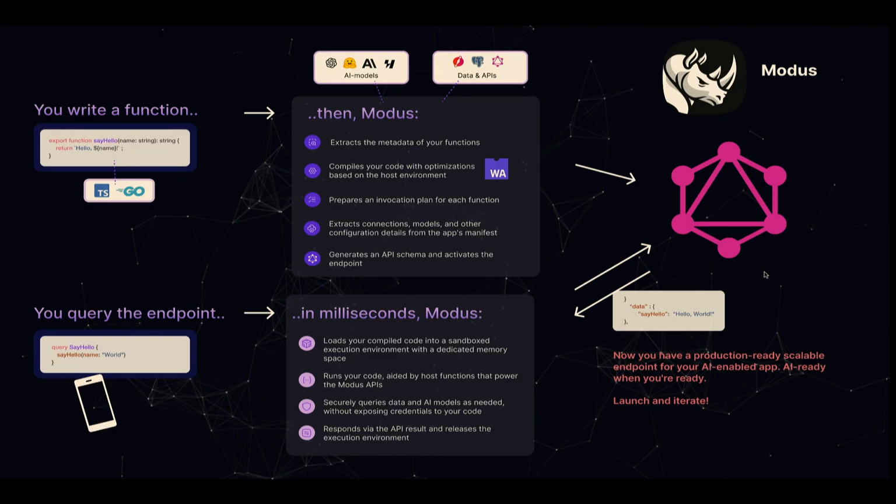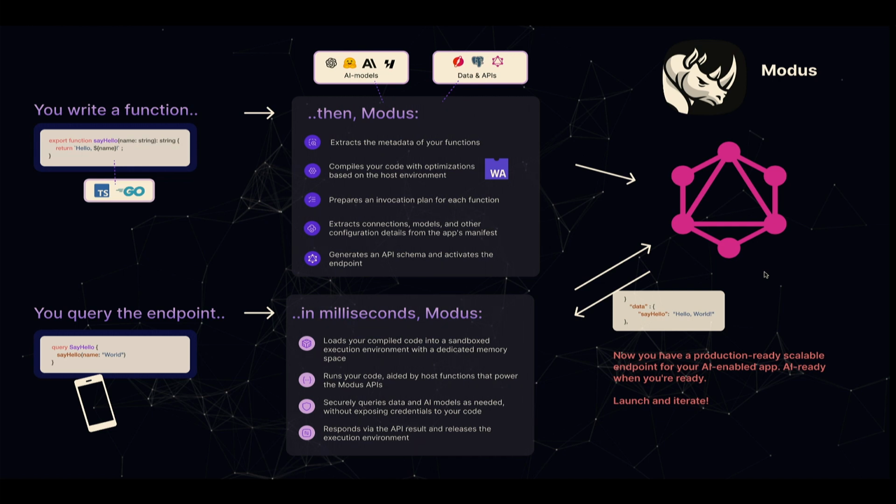So we said this is a serverless framework. The abstraction that we think of for business logic is a function. So we write a function. Now Modus uses WebAssembly to target as many languages as we can for development. Currently, we support AssemblyScript. Anyone using AssemblyScript? AssemblyScript is a TypeScript-like language for WebAssembly. We also support Go. How many Go folks are there? Okay, cool, a lot of folks. And we're adding more languages soon, so Python's coming soon, other languages coming soon. We want to add as many as we can.